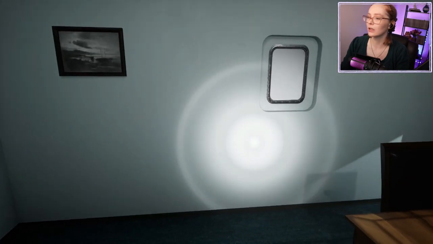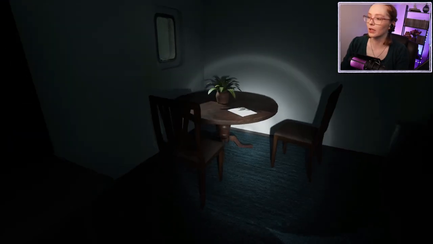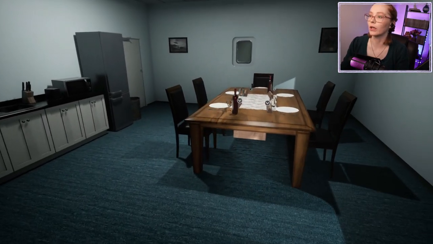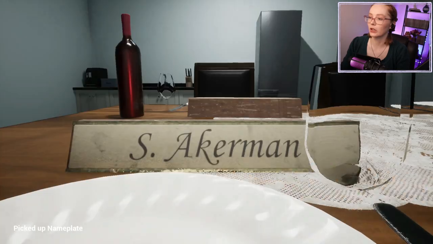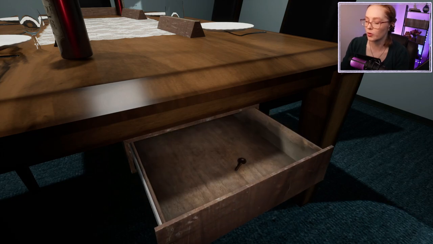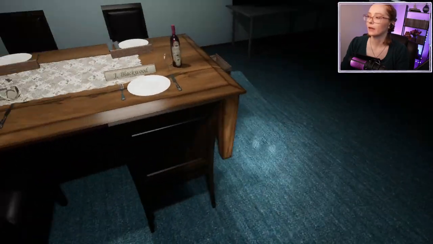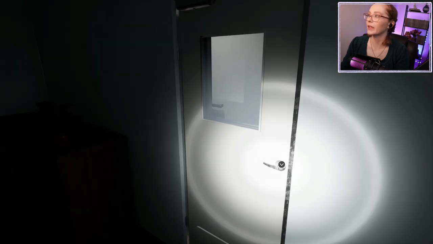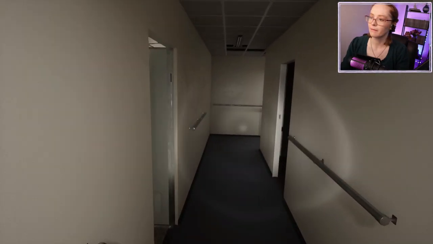So let's see. Blackwood. Oh, wait. Oh, do I have Leighton and Ackerman swapped around? Because it was Ackerman that likes a glass of wine, not Leighton. Leighton sits opposite of Blackwood. Sorry. Yeah, I have those two swapped. I see. So you get over here. You need to be right here. And you need to be right there. There we go. Yeah, had those two swapped around in my brain. There we go. Give me the key. Where's the key? Yes. Captain's key. Let's go. So what else do we have? So we got the blank key card. So I think we can go back to that room with the computer and make our key card.